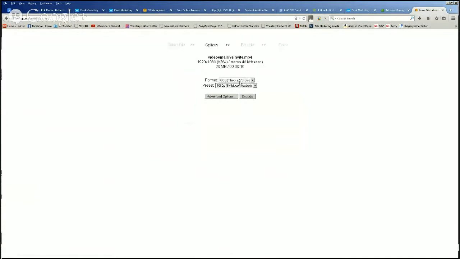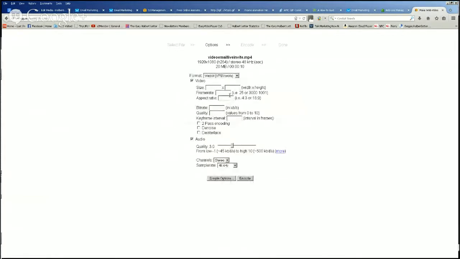Also, it's going to name the file extension something else. We actually want to name it OGG, which is fine. All we have to do is change the name. And then we're going to put the preset size down to 160 or you can go custom or smaller. Go to advanced options, and this is where you'd put your video size. Remember, 320 by 176, and we can choose a frame rate, 25 frames a second.